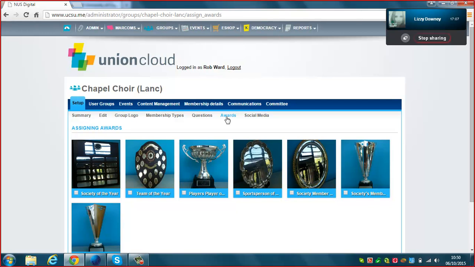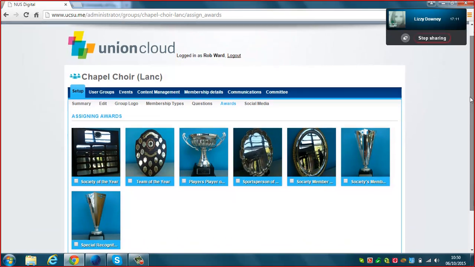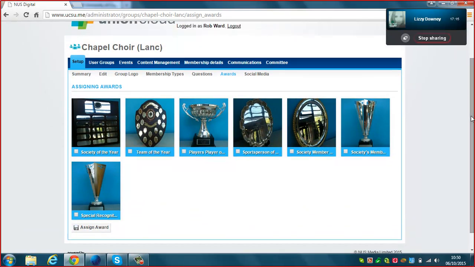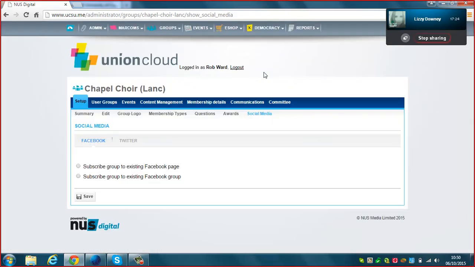These awards, only I may attribute these awards, but just so you know that if you are one of these lucky people, I may assign it to you, and it does appear on your thing, so people know that you are the holder of that award. This tab I would suggest ignoring because it's never worked for me. But if anyone's a bit tech savvy and thinks they can make it work, then go ahead for your boots.